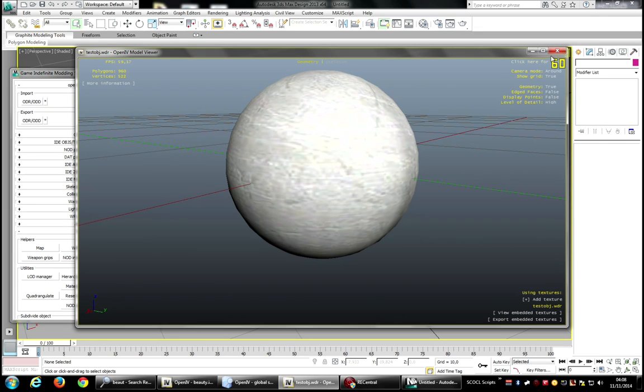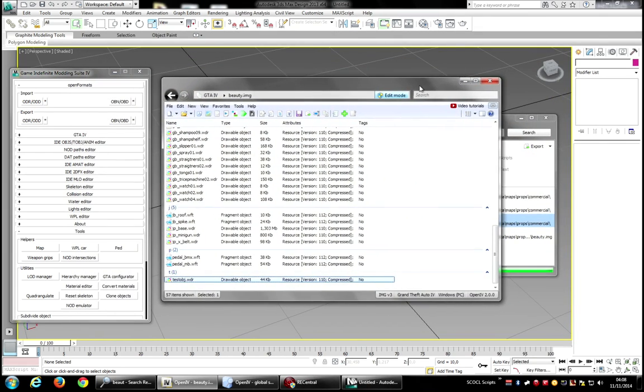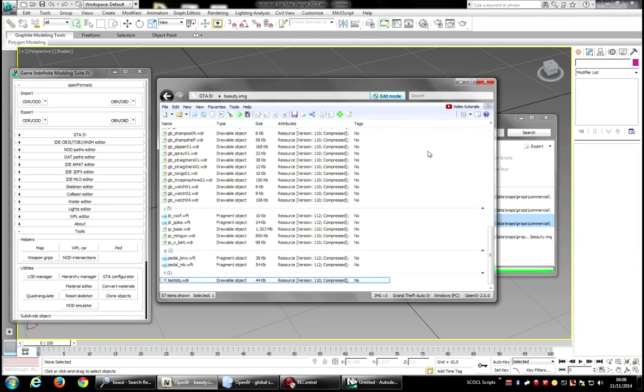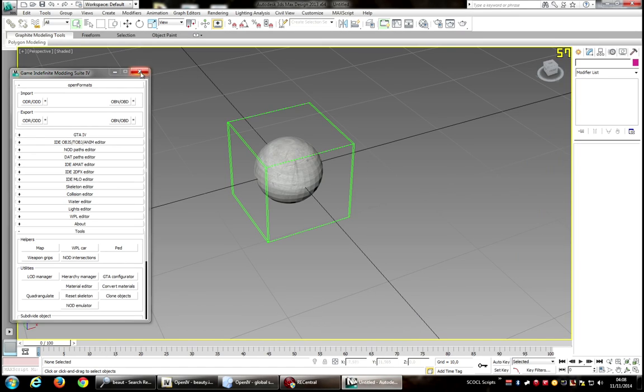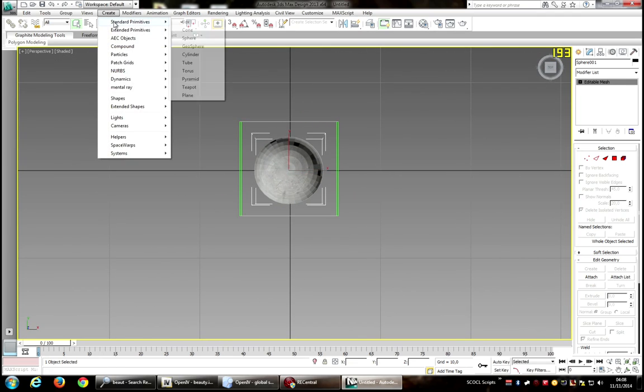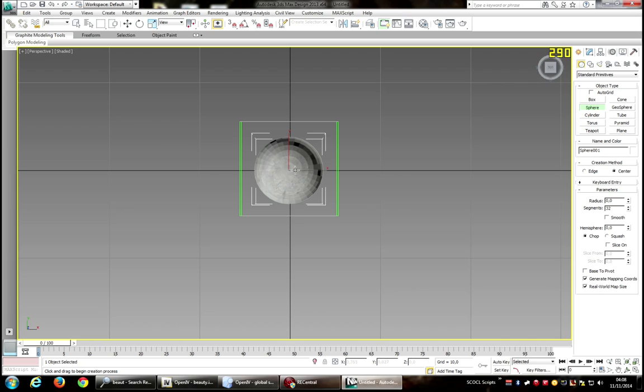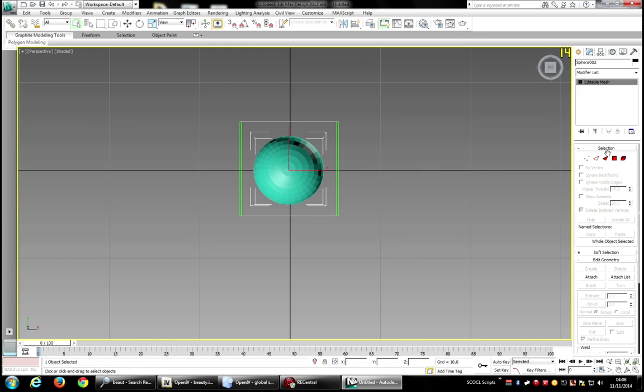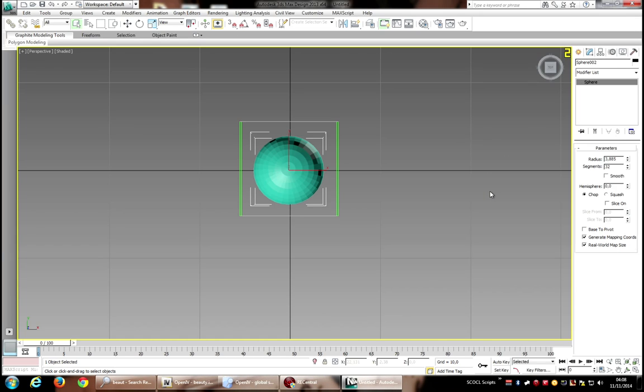If we spawn this object in game at this moment, we won't have collisions. So now what we need to do is create a collision for this model. A simple way to make this is this way. Let's create a new sphere, and let's reduce the quality of the model.